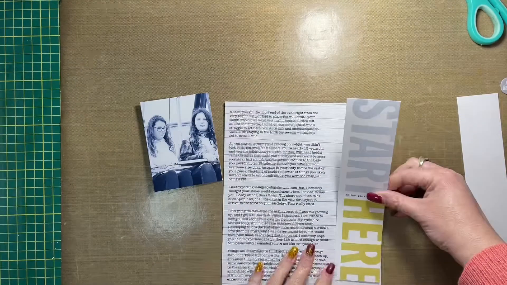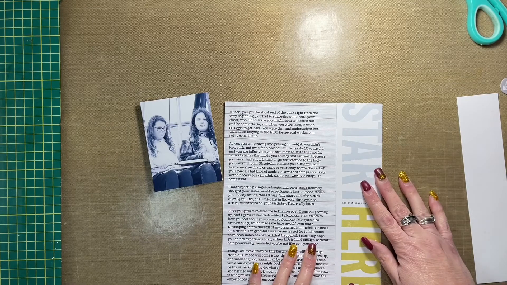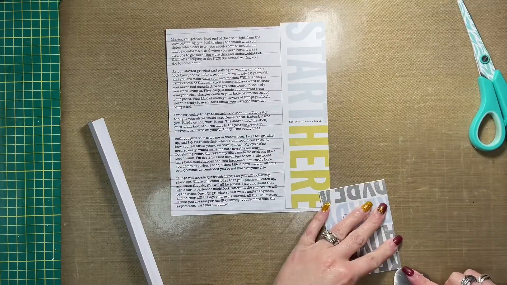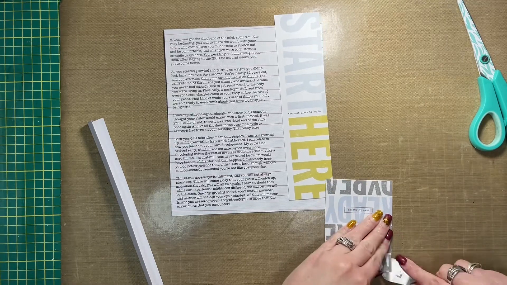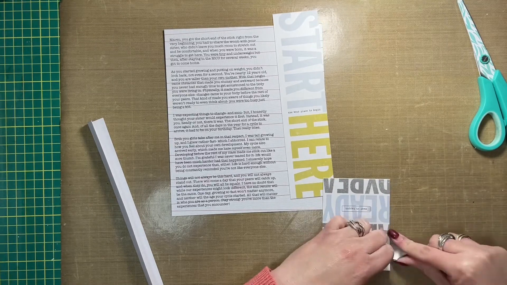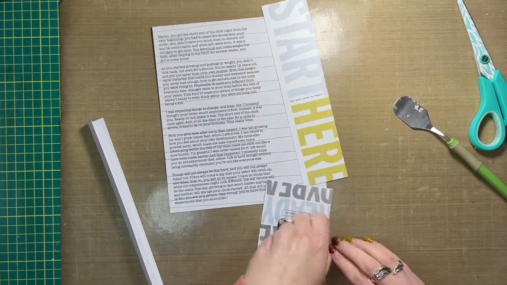So I also knew that I wanted to trim out this four by eight journaling card as well. I wanted just the words on that journaling card and not the white space on it, so I trimmed that down. My plan is going to be to adhere it to the right hand side of my layout base.